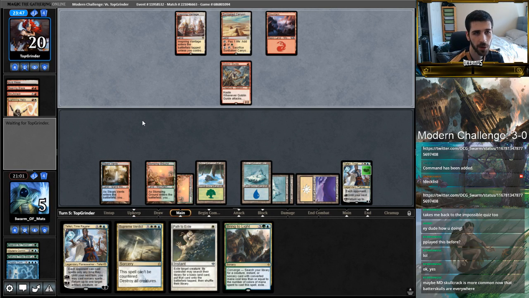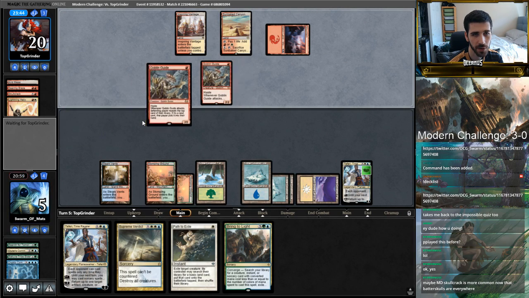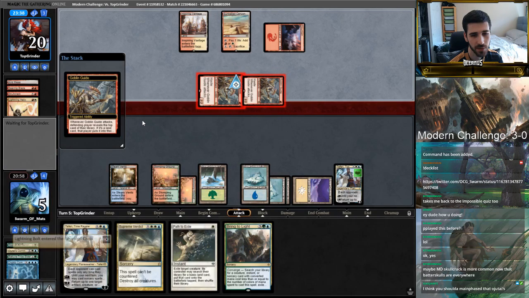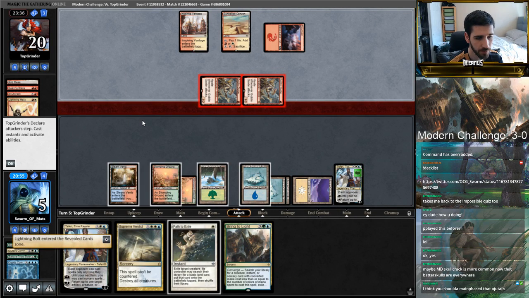So we've got to hope they don't have a 3 damage burn spell, but we know they have the Goblin Guide, so now they have to not have any way of dealing us damage. Let's see what we get. We have a Lightning Bolt on top, so I should have main phased it. Yeah. Did they tap out?